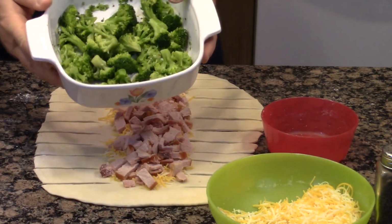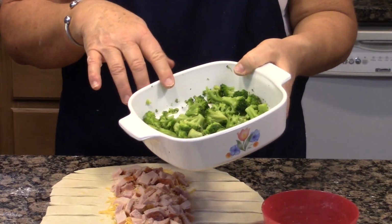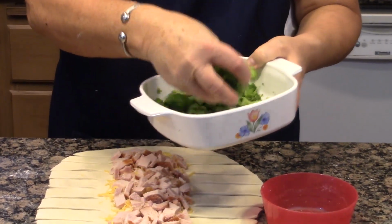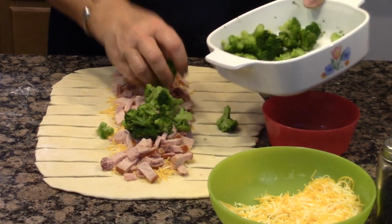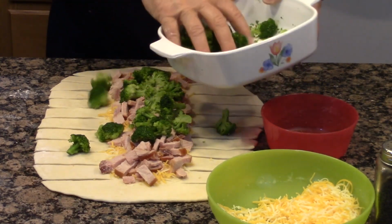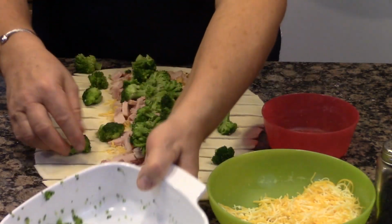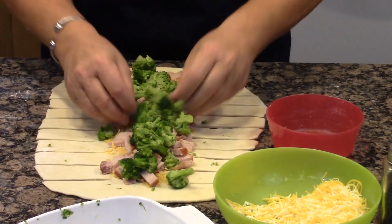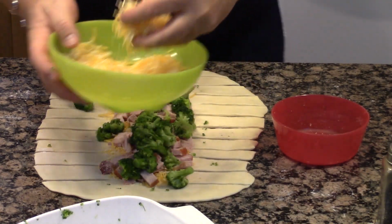And then the broccoli is just 3/4 cup to a cup of broccoli. This is the flavor pack, one that we carry. I cooked it in the microwave, kind of just took the chill off of it so it's not quite all the way cooked, not too mushy. And then you're just gonna put that in your dough. Look how simple that is. If I can keep my broccoli up there. And then I'm gonna put some more cheese on the top.